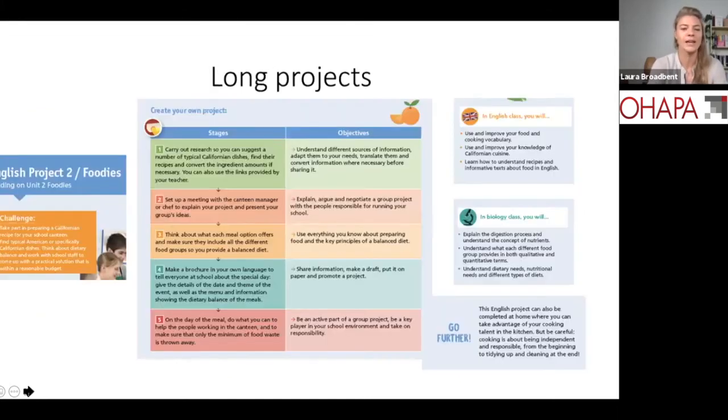Okay, and this is just an example of one of the long projects, an English project with food. This is a cross-curricular approach where your students will not only be learning about English, they will be learning about biology and the digestive system in the body.